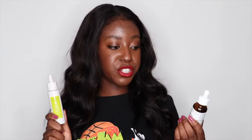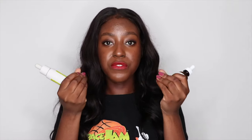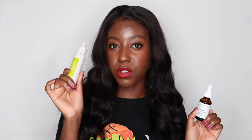In terms of thickness, I do find that the one from The Ordinary is a bit thicker in texture than the one from Naturium — it's going to feel a little bit heavier on your skin. So if you have even severely dry skin, you may like The Ordinary one a lot more because of how thick it is. With the Naturium version, I think it'll be good for anyone with combination skin. For oily skin, it depends on how oily — you may get away with it in winter at nighttime — but in general Marula oil can be pore-clogging if you have really oily skin. I would say if you have combination skin or dry skin, these would be good for you. The Ordinary's for severely dry skin, Naturium's maybe for combination skin. The Naturium one actually says you can use it on your hair and your face.